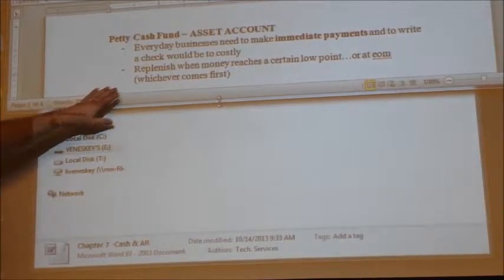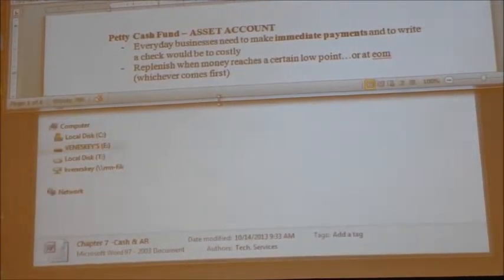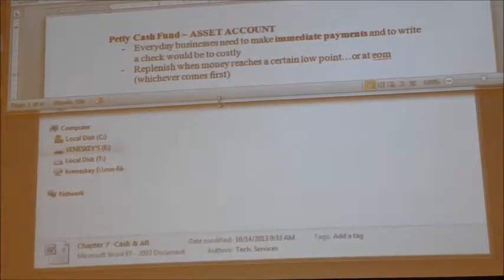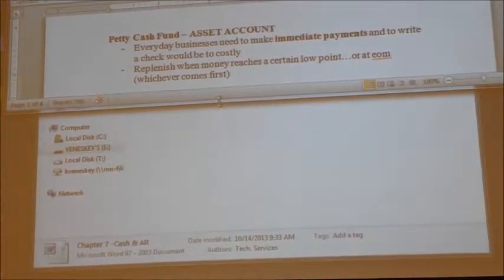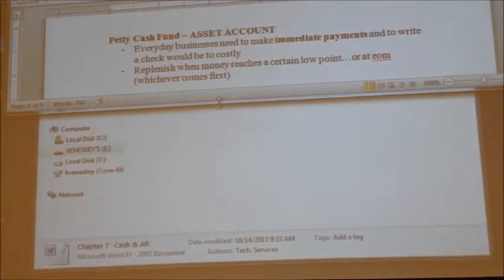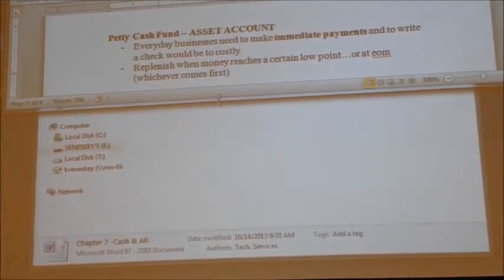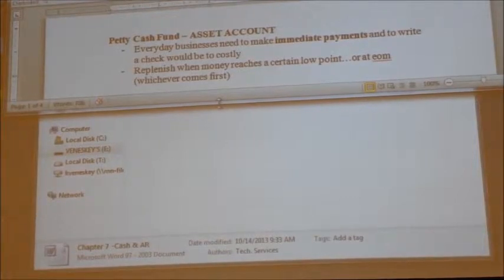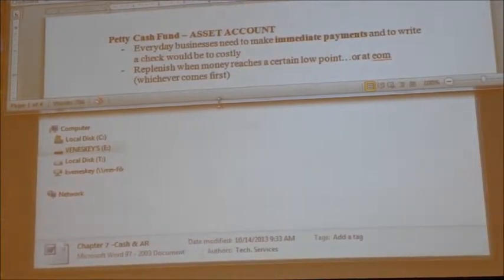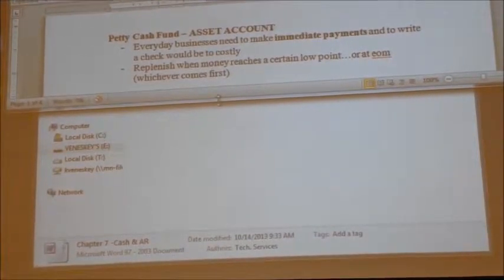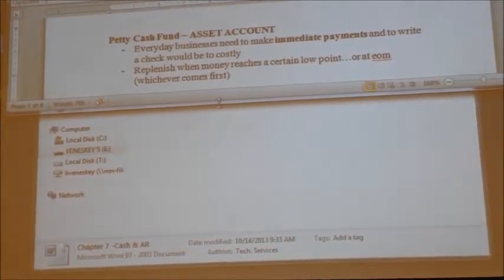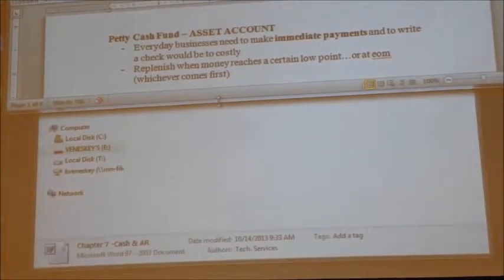And then with petty cash, you probably have a rule in your office where it says if it gets down to $15, we need to go ahead and replenish it, or at least do it maybe every month. Go in and update it, and you'll see what I mean when I say update it. That's when we do a journal entry, when we update our petty cash.